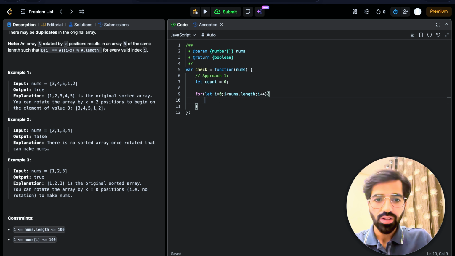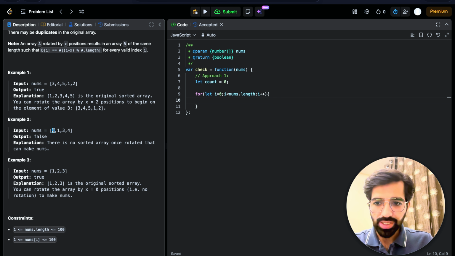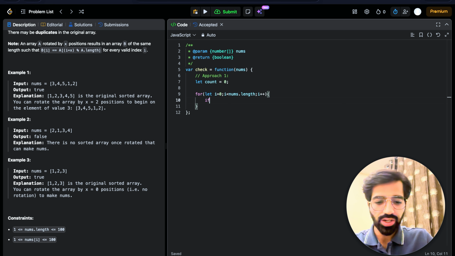Now we will be checking if the current value is greater than the next. Since we have to check with the next one, we need to maintain some edge cases as well. We need to confirm that i plus 1 is less than nums.length.